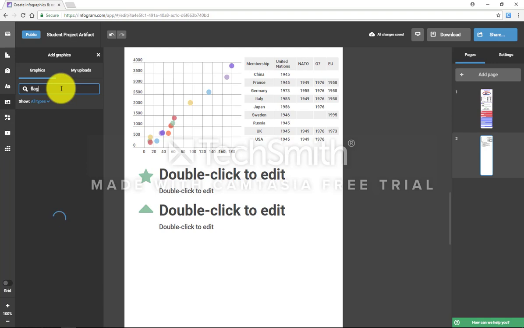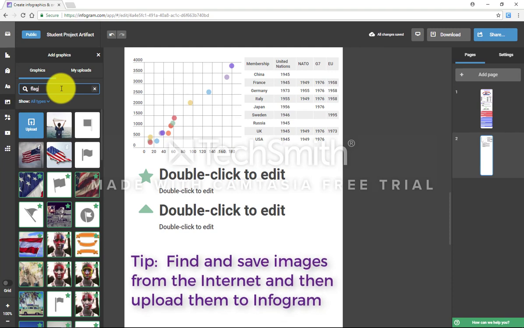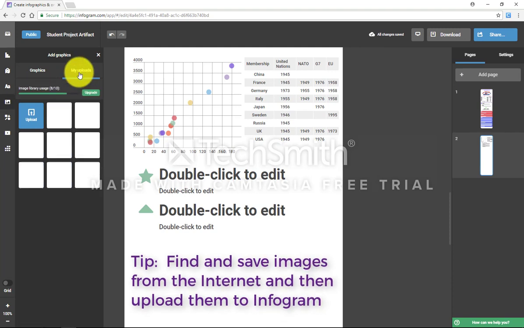If the flag that you want isn't listed here, you're going to have to go online somewhere, download it, and then re-upload it into here. That's what I had to do for a couple of mine. Notice I've got some different types of pictures here. I had to download them from the web, from Google, for example, and then re-upload them to this site for them to work. Notice you can only have about 10 pictures. I'm running out of space, so I'm going to have to get rid of a couple of these eventually. But you should have enough space to make at least one infographic and not have any issues.